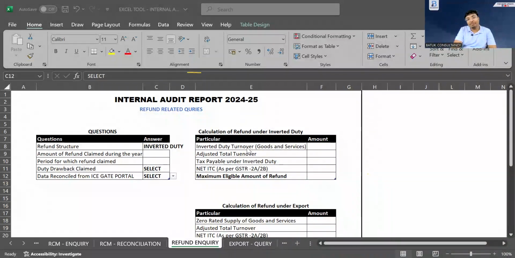Gagan sir, everyone is saying that two slabs will be there. Sir, government has mentioned that we are going for a simplified rate under GST. Okay, two rates. It is not possible that your 18% will become 12%. It will be that your 12% will become 18%. Okay, and two rates will not be there. Government is going to give something with respect to the necessary items. For luxury items, I don't think there will be a major change.